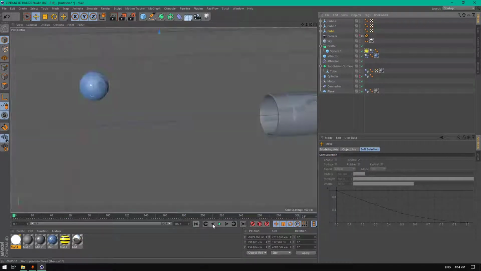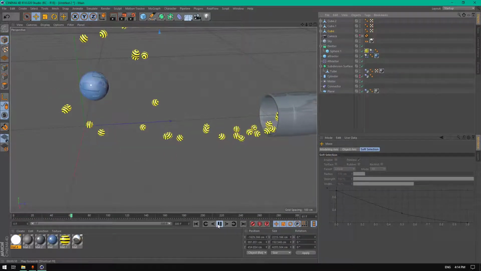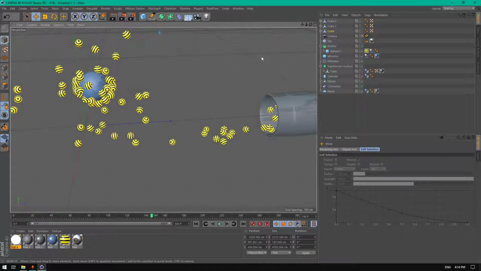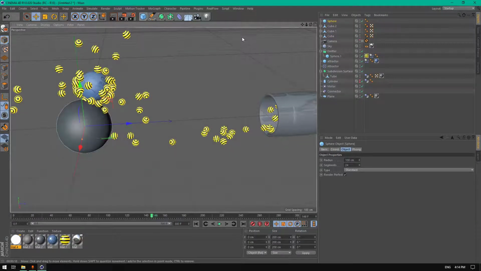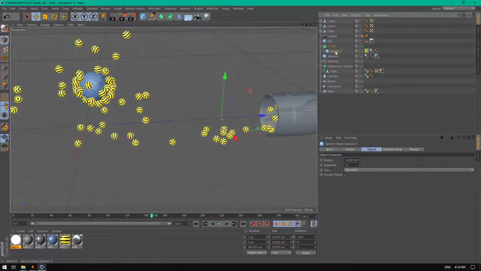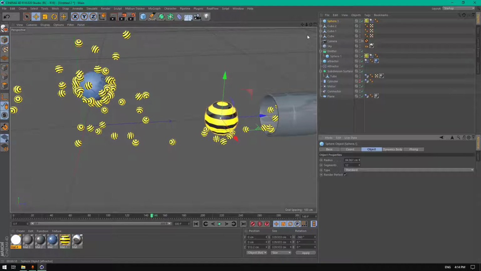So we can add more details, as I said, by adding a new sphere here, or just copy this one here, and change the radius a little bit.